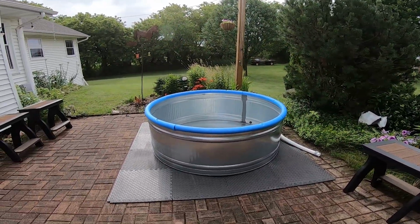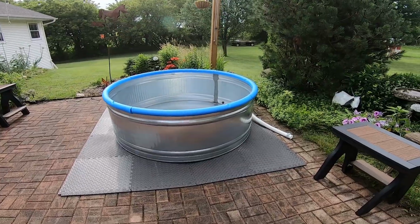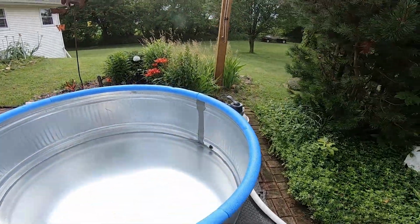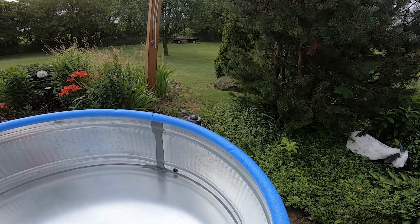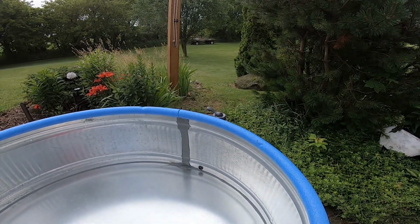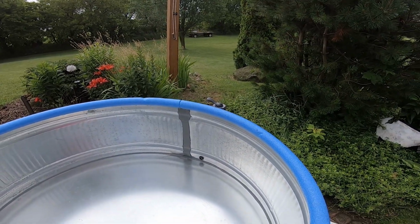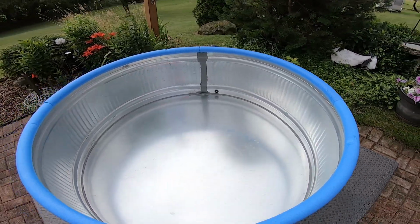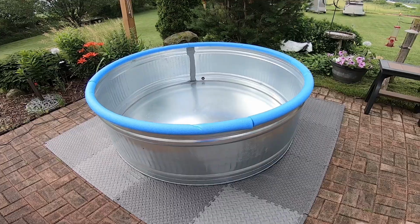But so here we go. I think I got everything kind of where I want it. I'm gonna put the holes one on each side of that seam right there, and then we'll get her hooked up and start filling this thing. And if this goes right, we won't have any leaks, and we'll let this process begin.